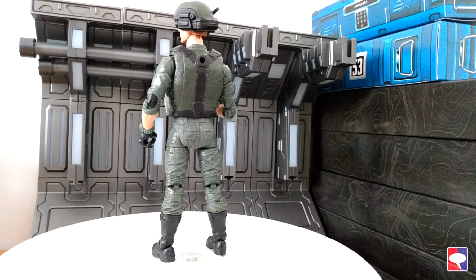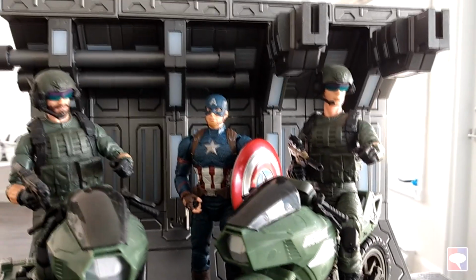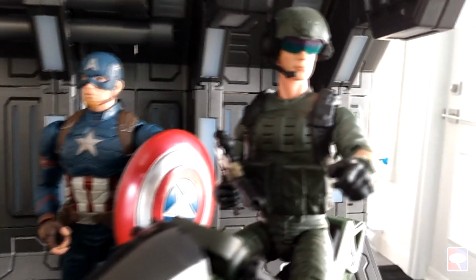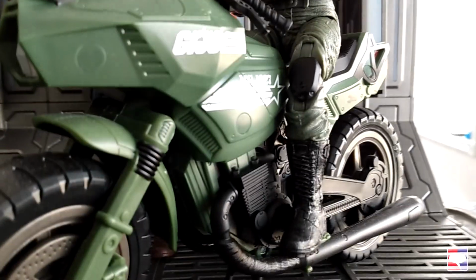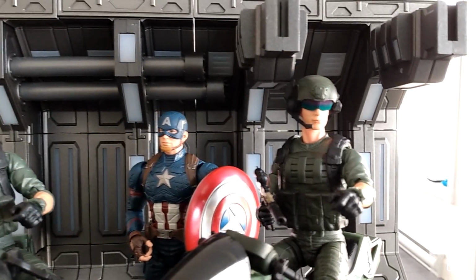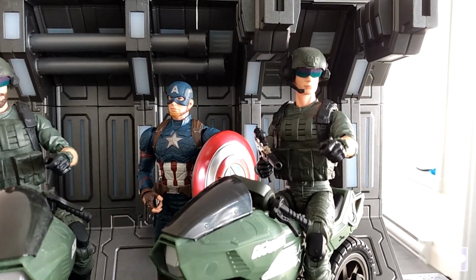Now, I haven't broken any of my Classified figures' hips yet, but I dread that day. I think it's easy to replace, but I don't really want to go through that. I wish that we didn't have a drop-down feature and we had solid hip articulations instead. You can't quite bend Sparks or Breaker's bodies because of the vest that they wear. Another negative is the lack of a communication pack that they can wear as a backpack. They should have had one.